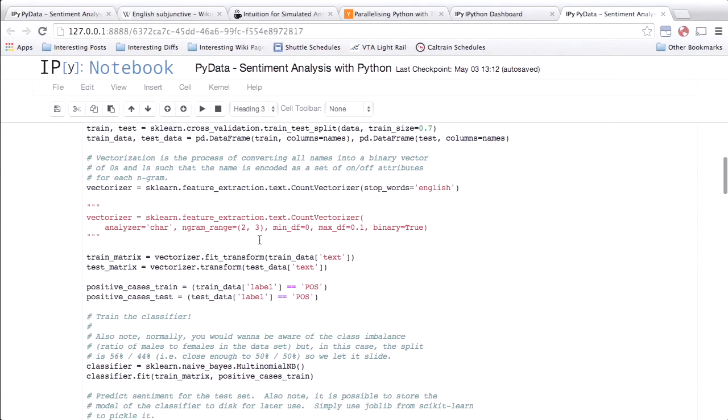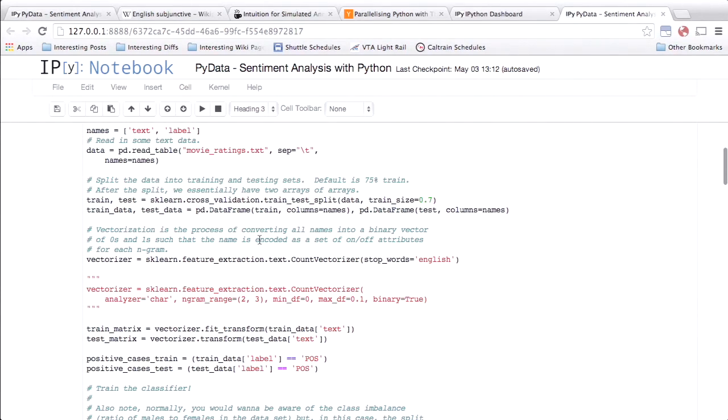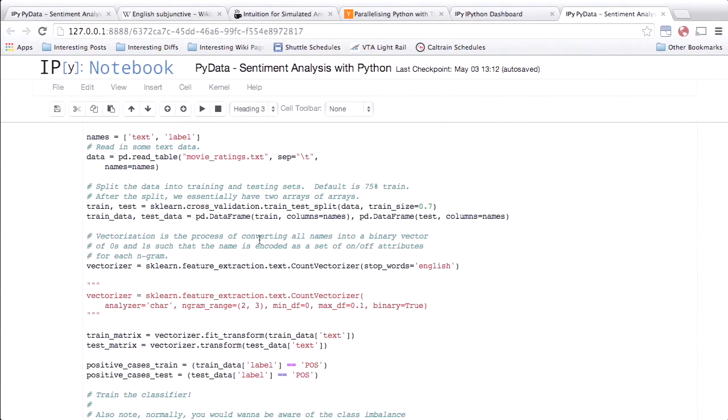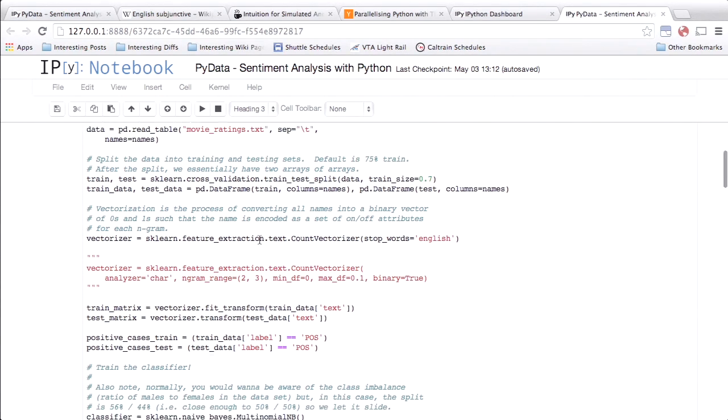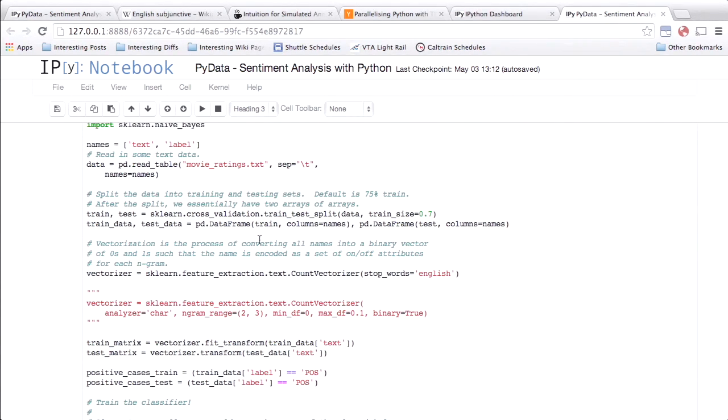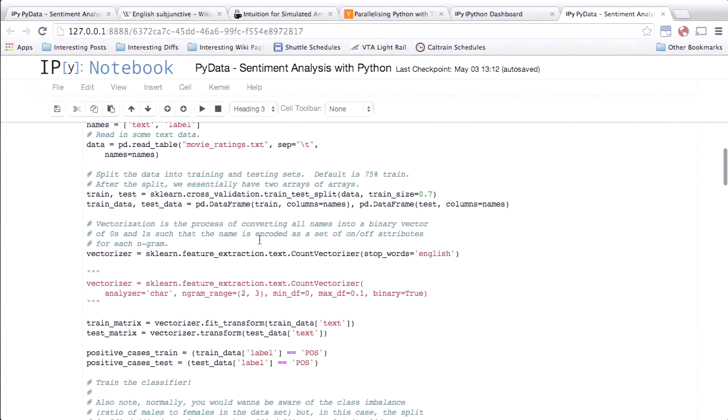And then we have this easy function that, actually I probably shouldn't scroll with the screen so you can see the whole thing. In the cross-validation module, we have a train test split function that lets you set the training size or the testing size as some proportion of the full text. And this returns you two data sets, a training set and a testing set. Now, if you're using something like a support vector machine, where you have a C and a gamma parameter to tune, you might want to also have a validation set.